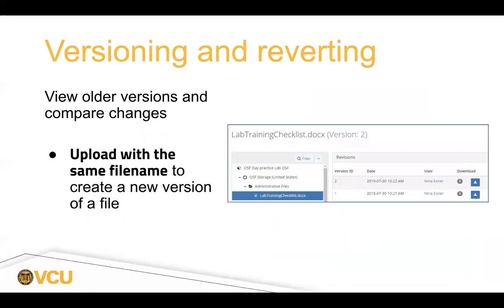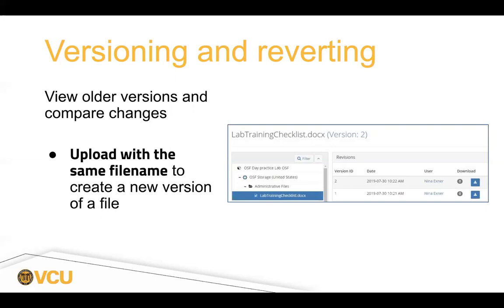One of the best things about OSF is it's got pretty easy versioning. Versioning is what we call it when you make an edit and it becomes a new copy, like using track changes in Word. But it identifies which version is the most recent one and also lets you step backwards to the previous versions. So you can always go back to your first edition of a certain spreadsheet or document, in case you remember you did this at one point, but now it's not there. When did it disappear? Where did it go? You can step back through all the old versions of spreadsheets in case you accidentally delete or overwrite something.